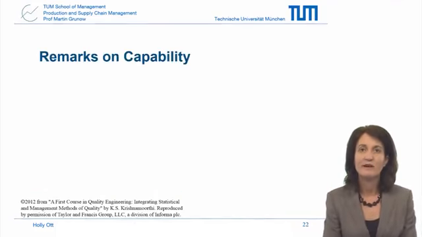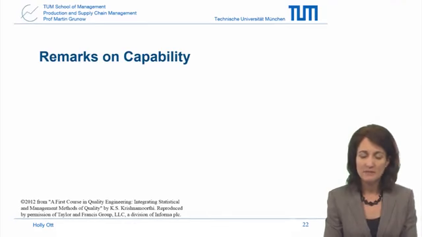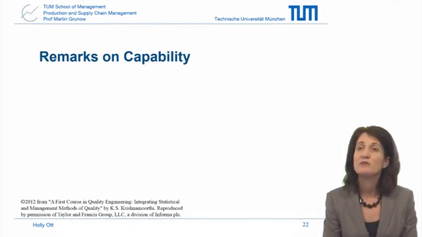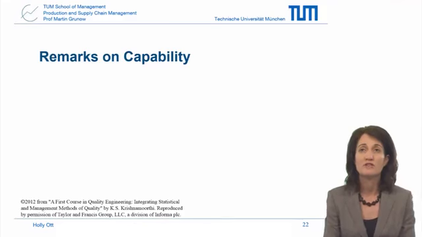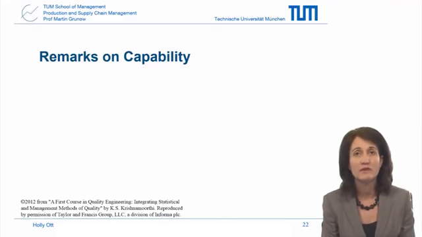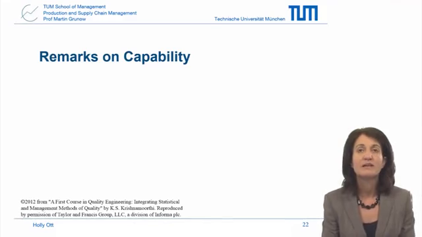We have a few final remarks on capability. CPK, you can say, is a superior index for measuring the capability of a process because it checks process centering as well as process variability. But often these two, CP and CPK, are used together to make a comparison. This comparison then will reveal the condition of the process with respect to its variability and its centering and help in determining what needs to be done to improve the process capability.